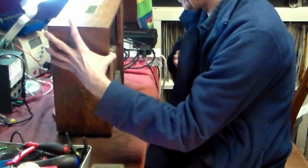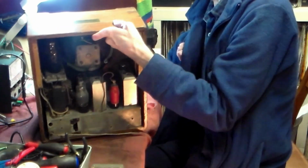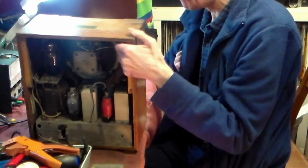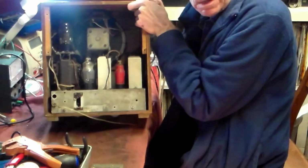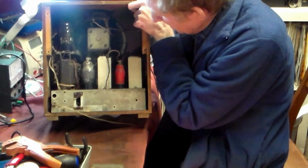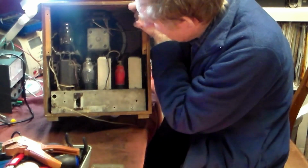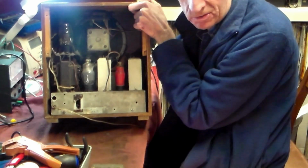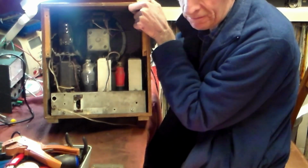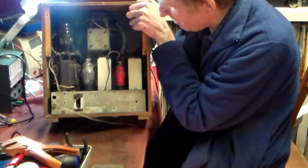Turn it round. There we are. That's the back. I'll go back a bit so you can see. There you are. These sets from this era use octal valves. These are a mixture of Mullard and Brimar, because they came with various valves in them. A 5 watt valve rectifier and metal 6.3 volt valves.